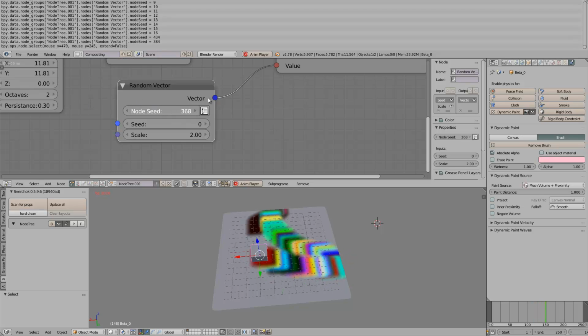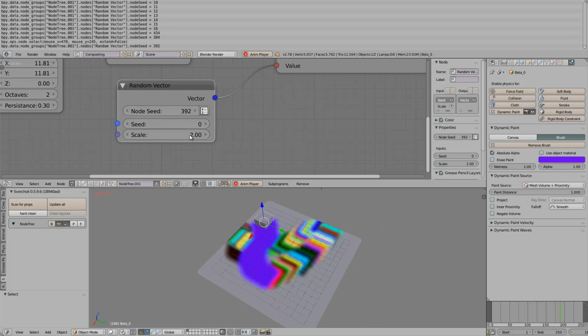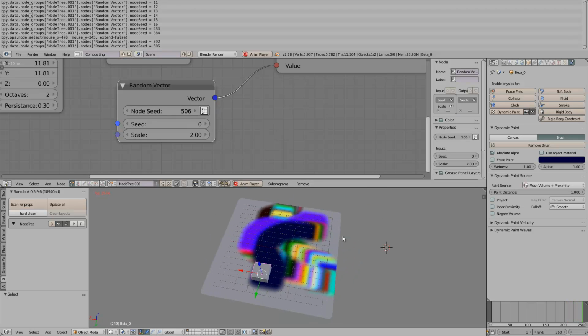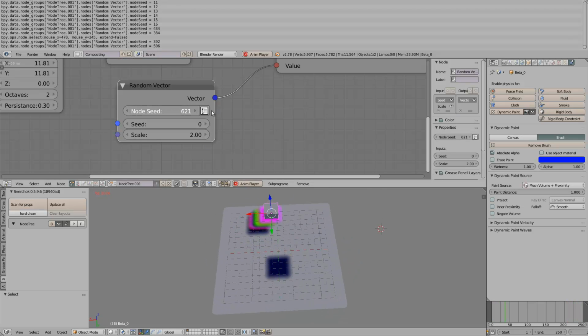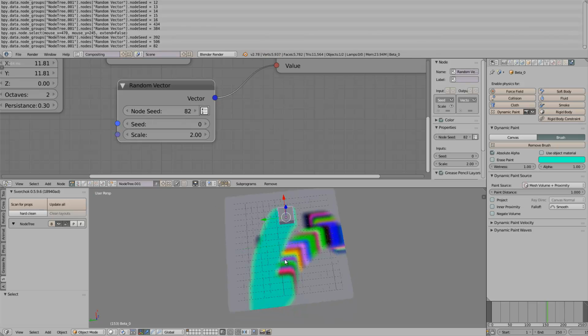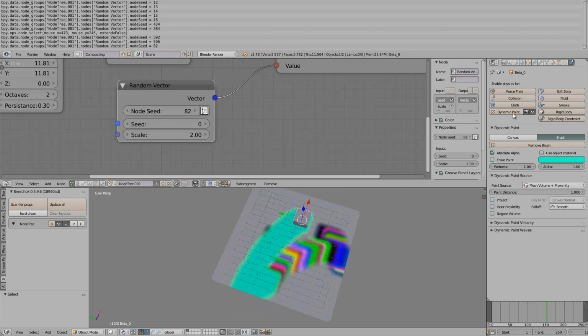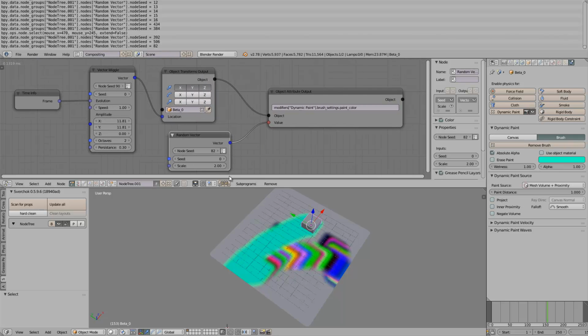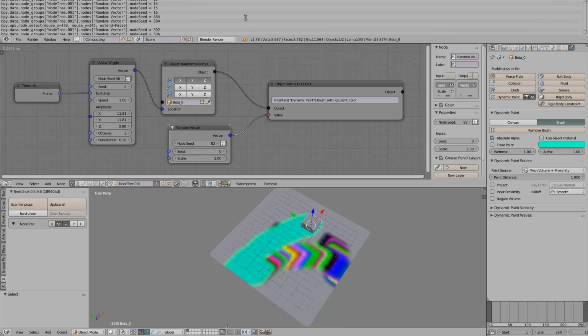So this is kind of the effects that I was talking about. It's actually very powerful. Not many people use dynamic paint. Maybe some effects artists actually use it in Blender, but I found it very powerful, and maybe Blender kind of stopped developing on dynamic paint, but it's already very, very powerful as it is, and I want to do more using it in combination with animation nodes and Spreadshop.